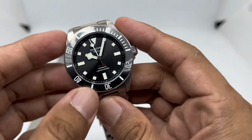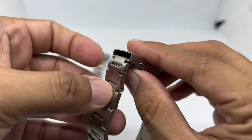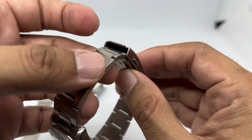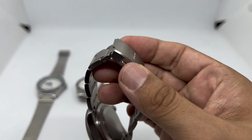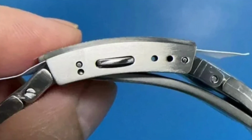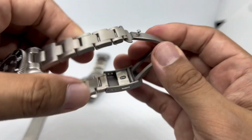But you do have to bear in mind the problem with this particular clasp, right? So you can see there, right? That is a big issue, and they told me that they are going to be sending me the replacement clasp for free. So I have no idea when, but still they already mentioned that.